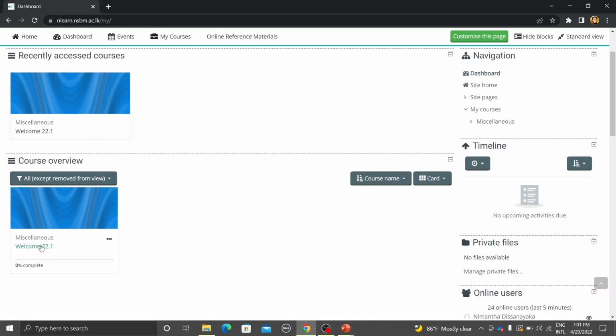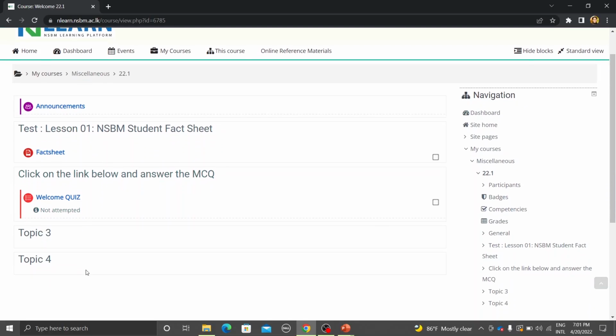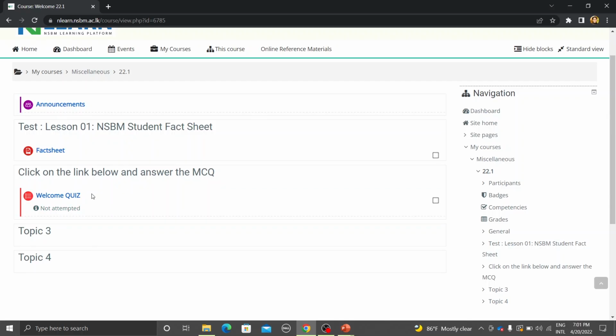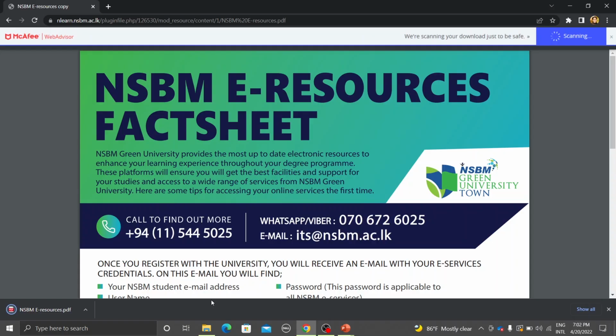So you may click on one of the cards that you wish to join, and it will lead to this page, which includes all of your lecture materials. Meanwhile, a quiz, if the lecture gives you a quiz, or some materials relevant to your lectures. If you wish to download any of these materials, you may click on the document, and this will come as a different page. And if you wish to download it, you may click on Downloads. And it can be downloaded to any location on your computer.